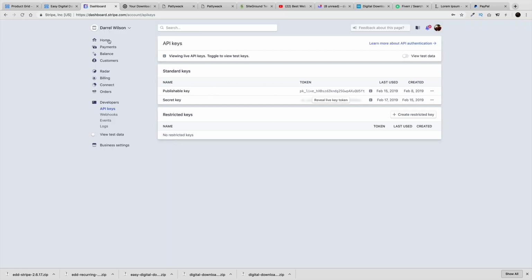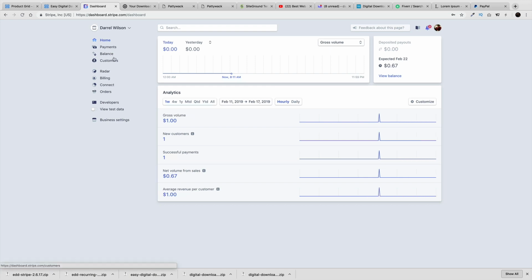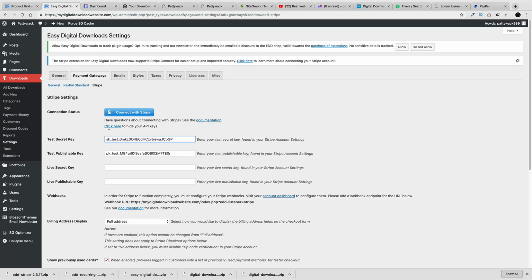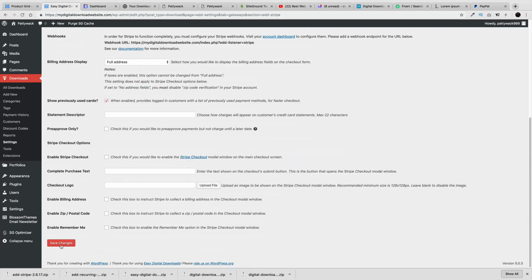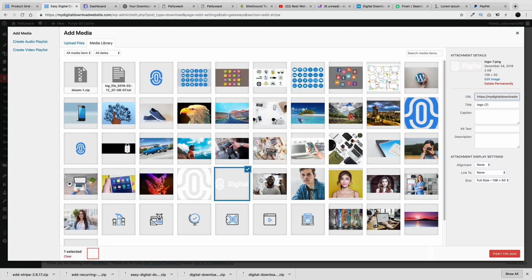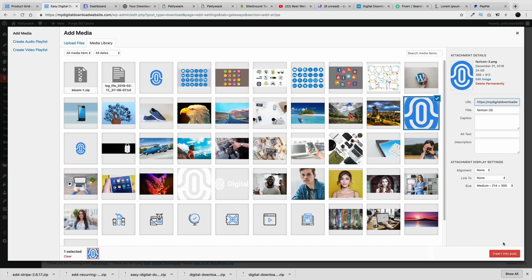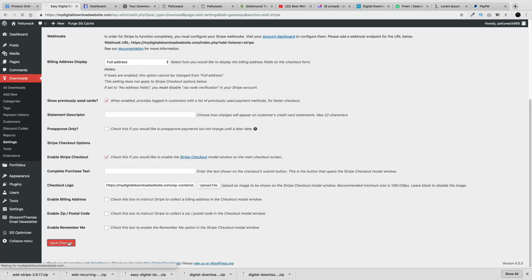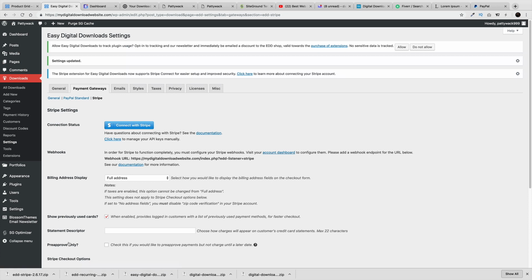In fact, we're going to do a live sale to show you that this actually works. So let's go ahead and go down and go to save changes. Now, they have other options right here, like enable Stripe checkout and then upload a logo. So we're gonna go ahead and do that really quick. This actually adds a lot of design, and you'll kind of see it. So right here, I'll put this icon right there, and then click on save changes.